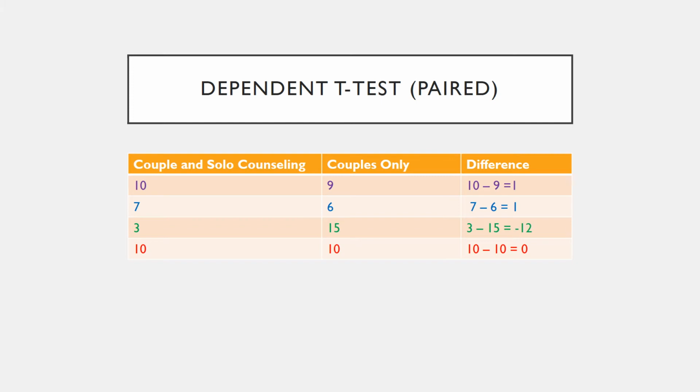So if you typically get negative numbers, that means your second number was generally higher than the first number. If you typically get a number that's positive, that means that generally the first number was bigger than the second number. And if you get a number around 0, that means that generally they were equal to each other.